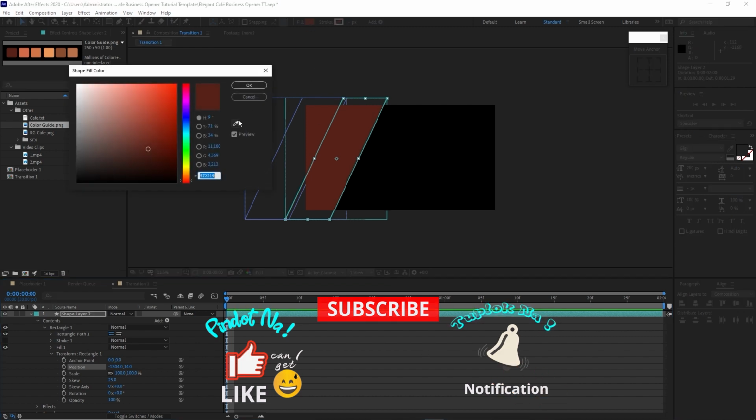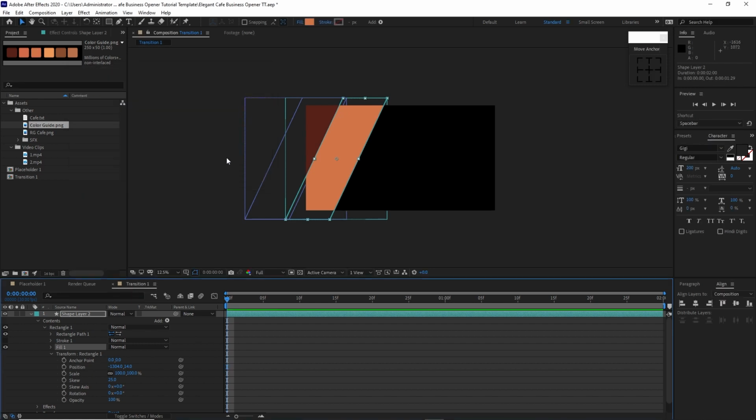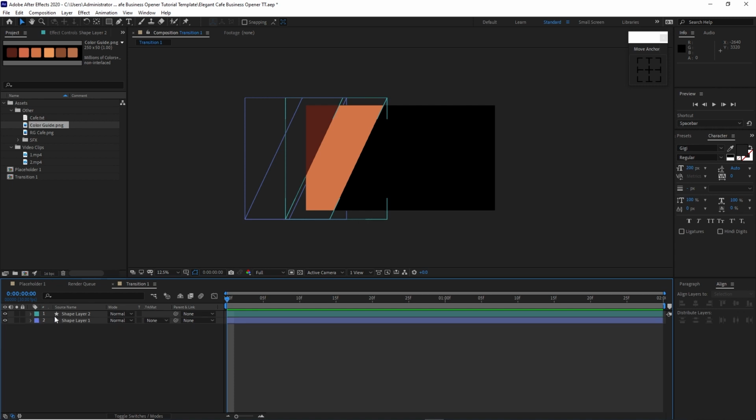And change the color here. Take the color picker and probably change this kind of color. Click OK. But you can choose whatever color you want. You can also interchange the colors. It is up to you guys because you have all the options to change. I'll close it. Move this layer at the bottom. So now you can see that there's a shadow here.